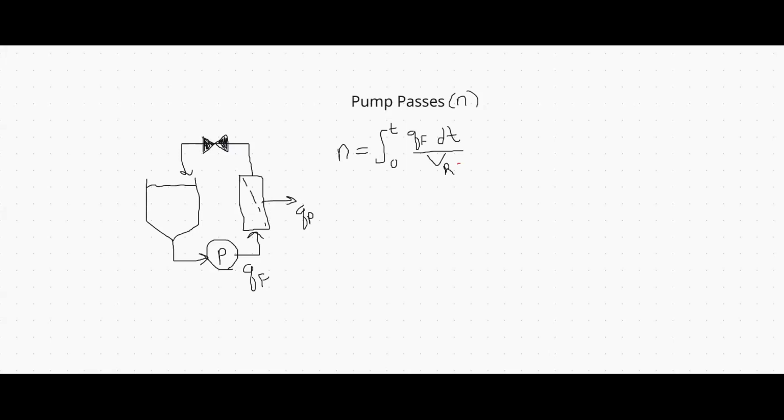TFF operation, you're pumping liquid across this filter, and because of the retentate valve that adds back pressure, some gets pushed across the filter, but the rest is returned. The rest of the liquid and the solute is returned, and this keeps going on for some time. There are many passes made, and over time that can damage your protein or solute, causing aggregation or fragments, and loss of activity.